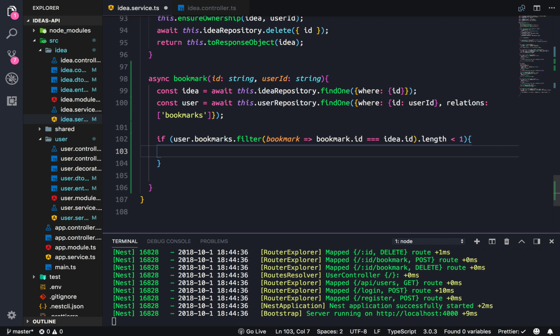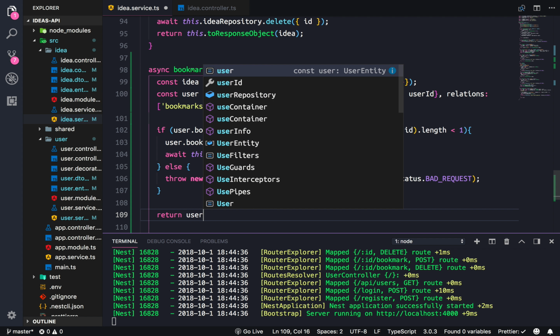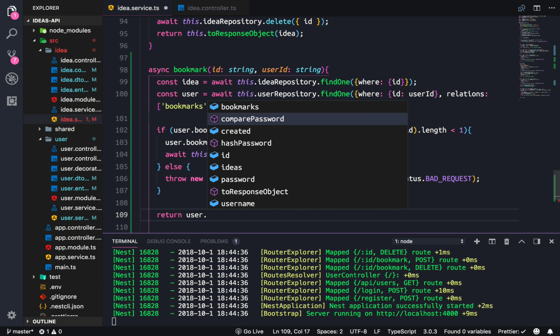I'm just going to say idea already bookmarked, status of bad request, and of course return the user. And of course we have to turn it into a response object.